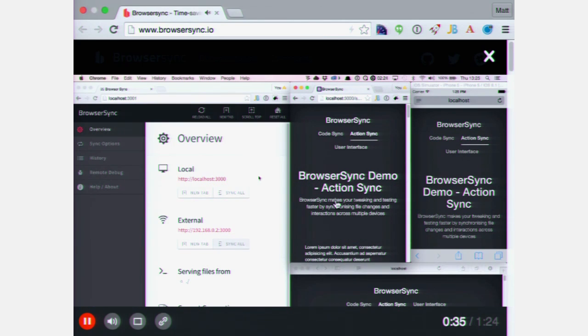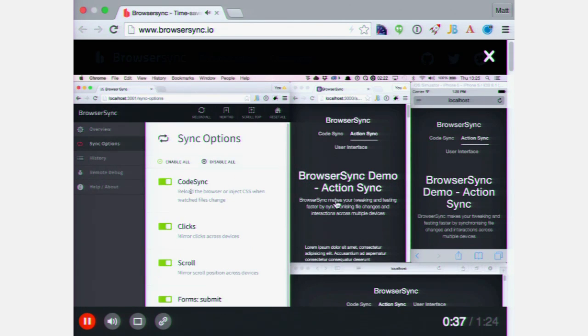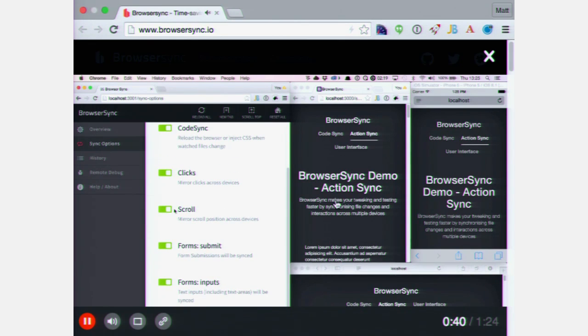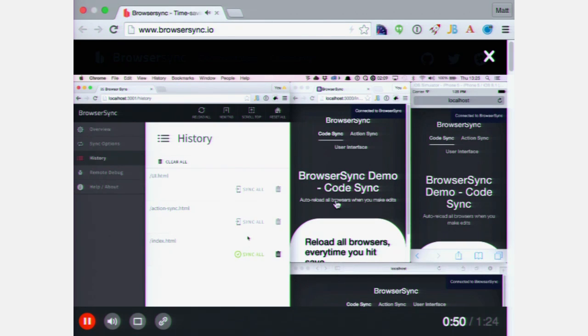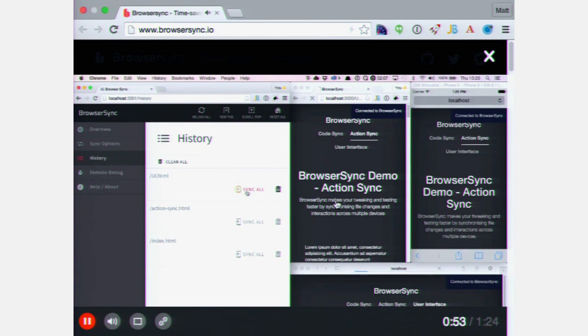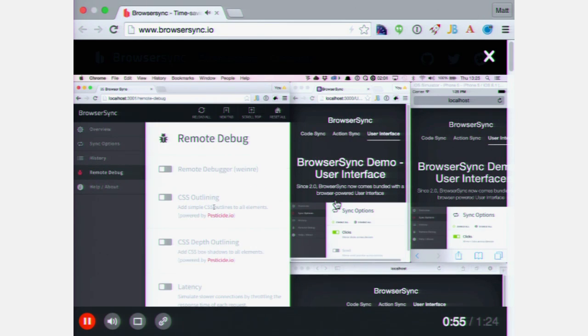We have a user interface that allows you to toggle sync options on or off, as well as track history and push URLs to devices. And we also offer remote debugging using the popular Weinre project, as well as some simpler CSS helpers and a latency throttler, so that you can test your website on a slower connection.